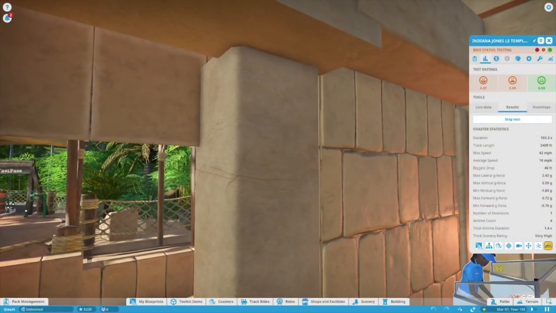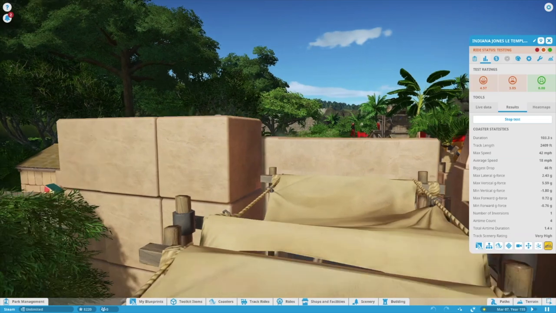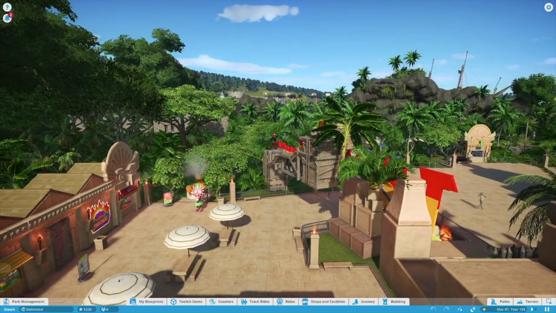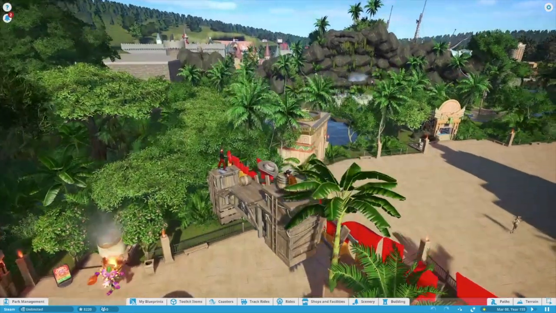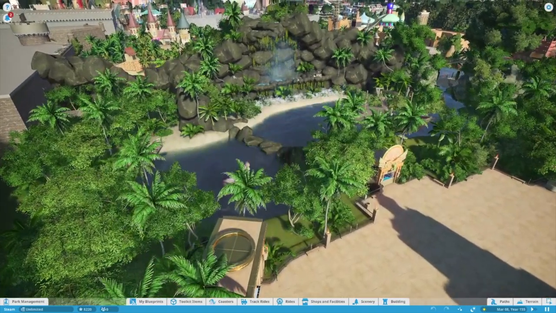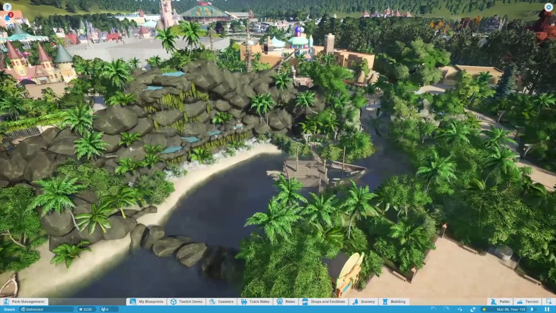Let's go ahead and move on. What were your guys' thoughts? Out of the three coasters in this park, let me go ahead and exit out of this. Which one was your favorite and why? So then it looks like here, is there a ride? No, so this is just another scenic area.